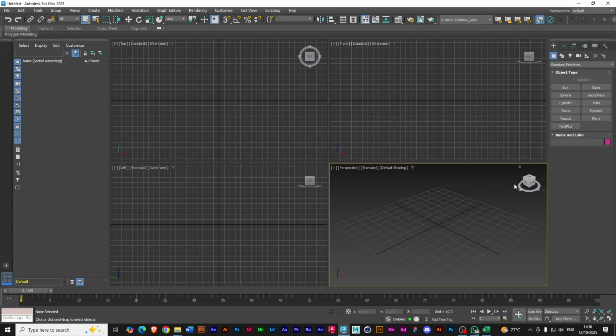Now, anytime you are using this software, 3ds Max or Maya, we always talk about a filing system. If you create a new project, you want to make sure that everything you use in that project, from the textures to the source images or reference images, whatever it is, is stored in the same location. Because if you open up the file and those things are separated, it might not open or it might not display well.